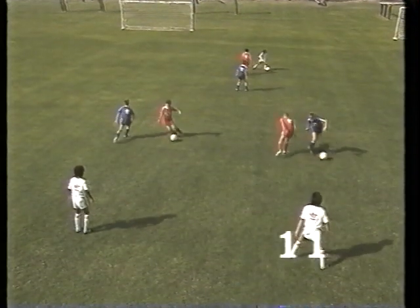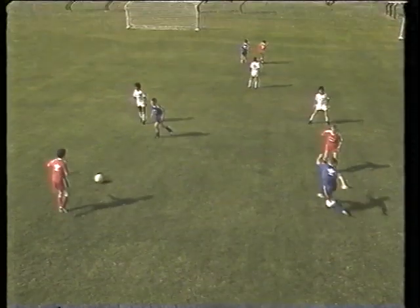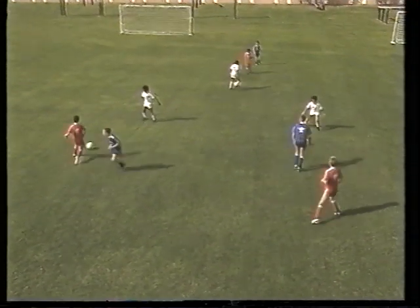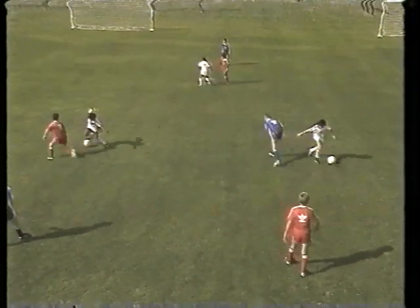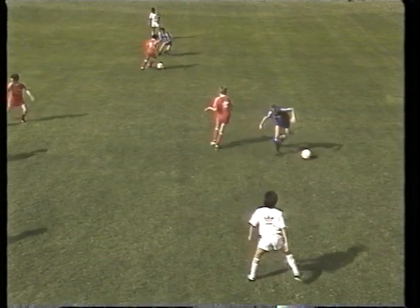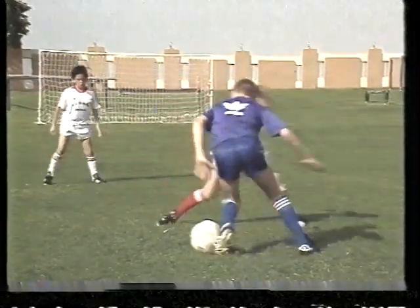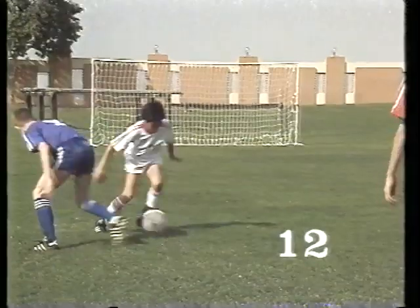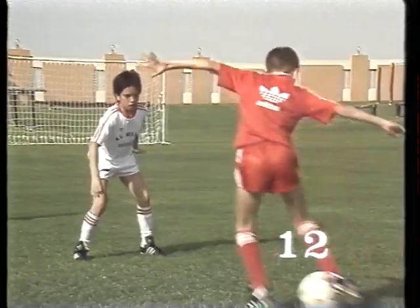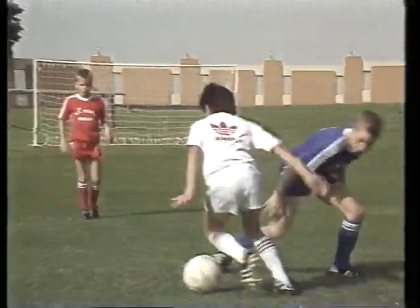The first double move to get past the opponent's right side. This combines first stepping around the outside of the ball to one side with stepping around the inside of the ball to the opposite side. The ball is then taken with the opposite foot in the other direction. However the opponent reacts, these double moves make it difficult to defend against. The players drag the ball inside, then take it with the same foot but in the opposite direction with the other foot.